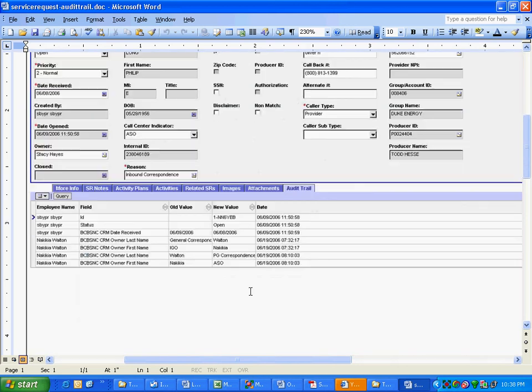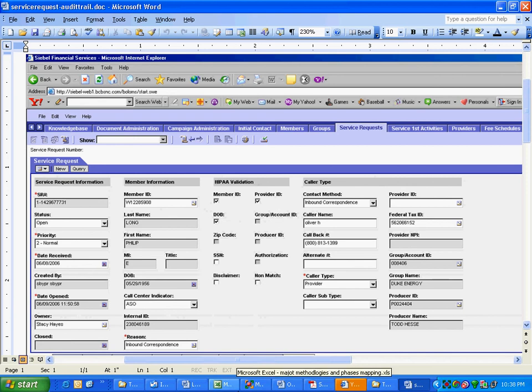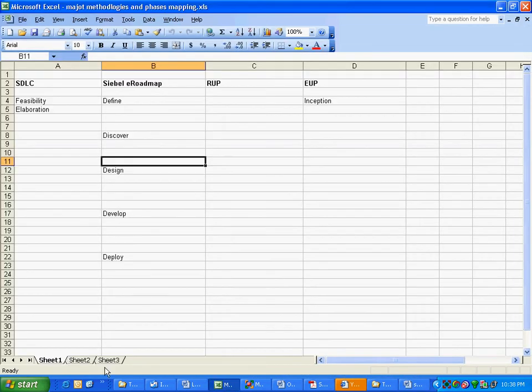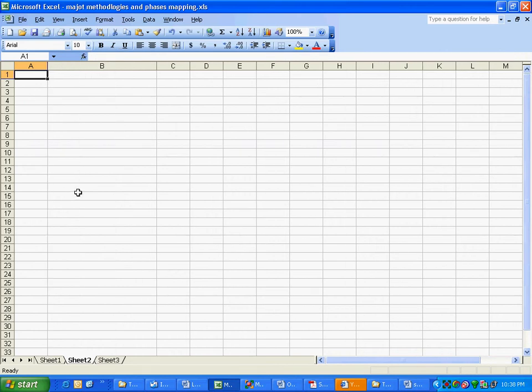What is audit trail? This is a view in Civil. Let's try to understand first what is an audit trail. In general, audit trail simply means the history of something, history of various events related to something.